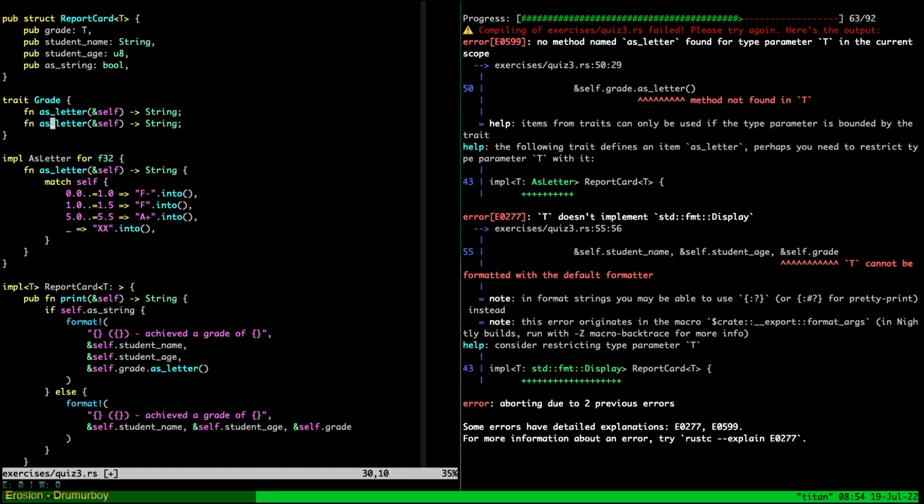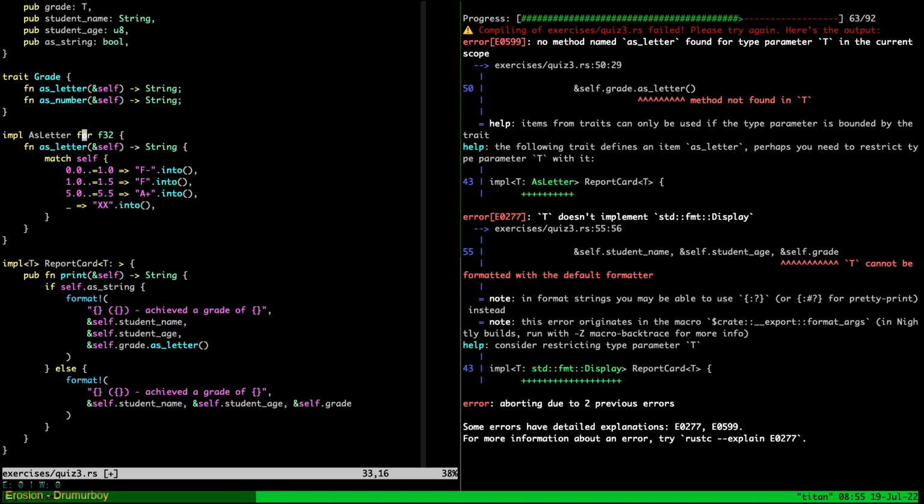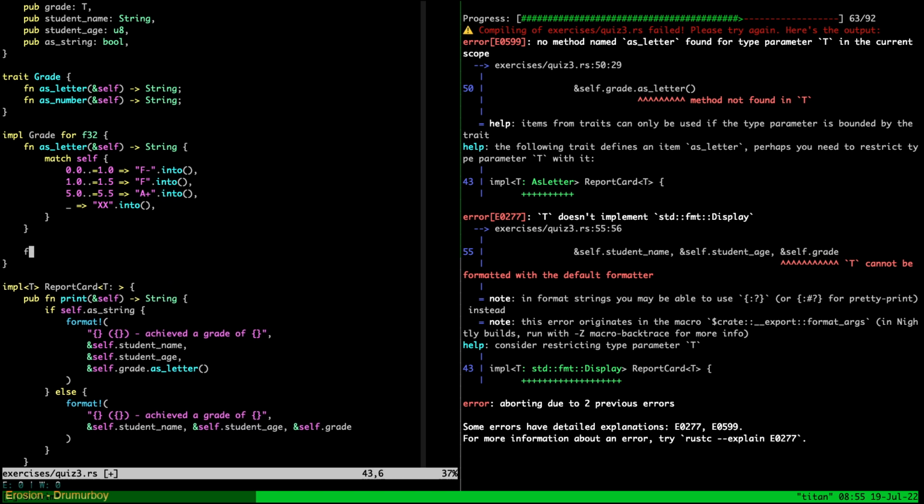We can have a trait grade as letter or as a number, and then have it convert between the two. And then we have as letter for F32 and as grade for F32. We have it as letter, and then I have as number, self, which also returns a string.